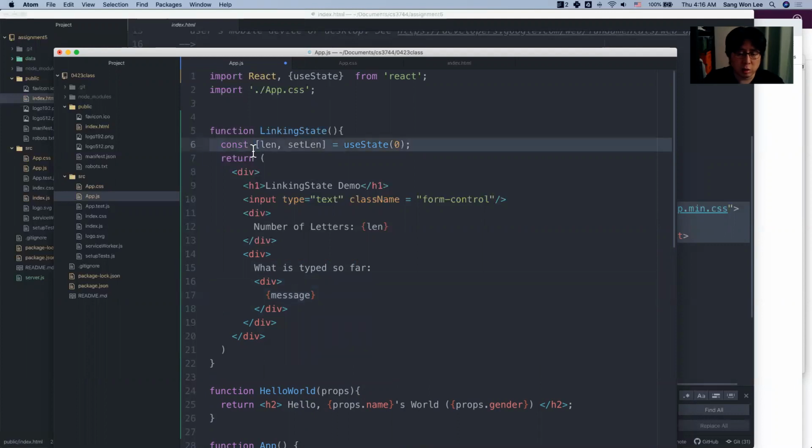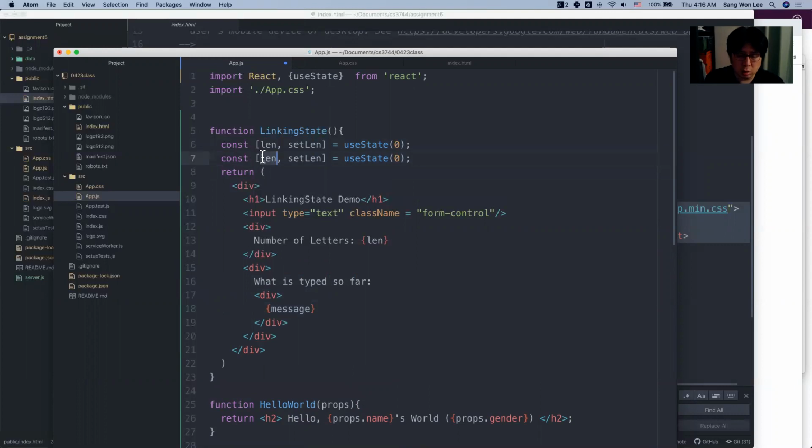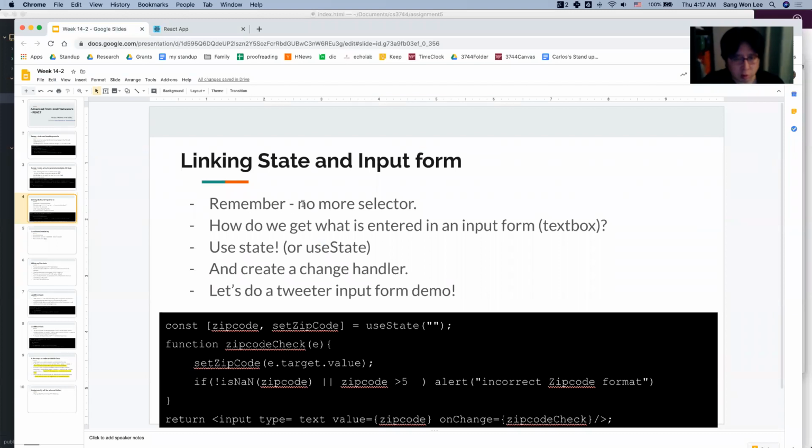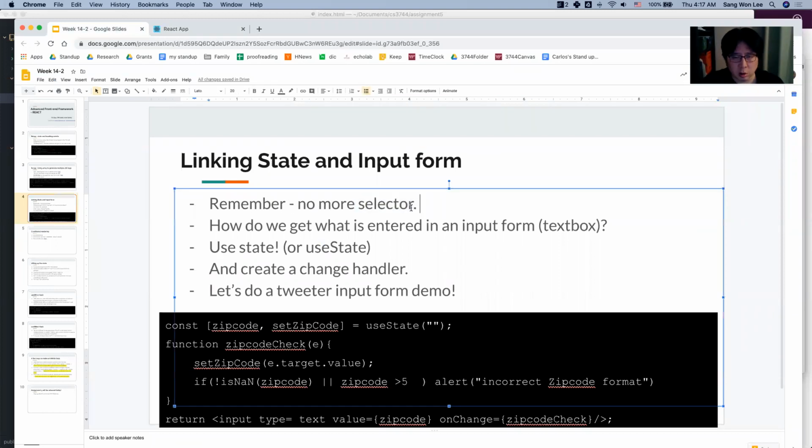So here I'm going to create a message and set message. And then initially it's an empty string. So here what I'm trying to do is how can I connect this state variable with this input? How did we do it in jQuery? In jQuery, we used selector, right?